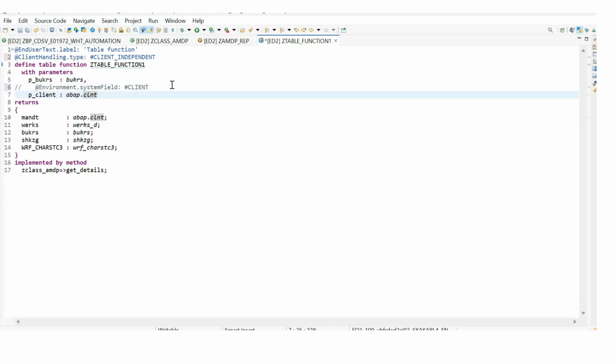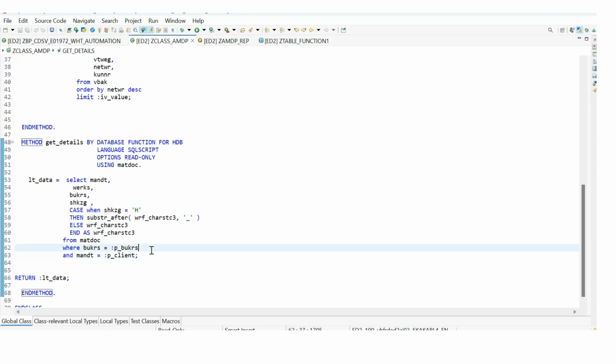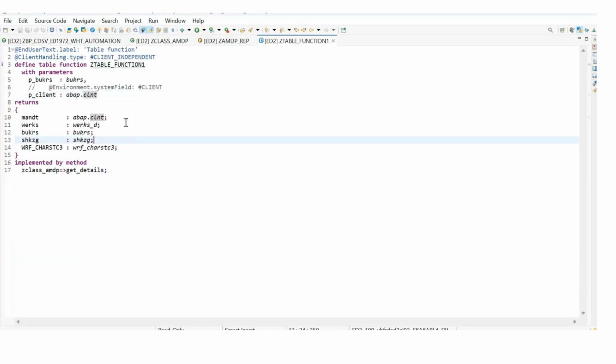We can have the parameter, but this annotation is not supported. Now this parameter already we are passing it over here in the MANDT field, which is the return parameter.